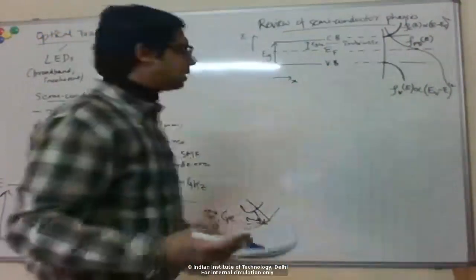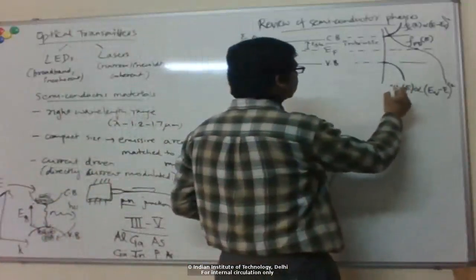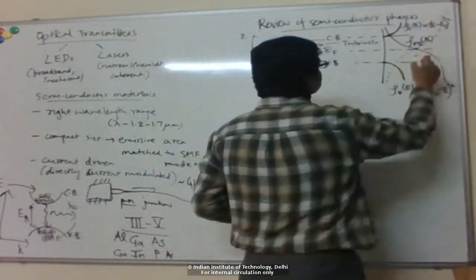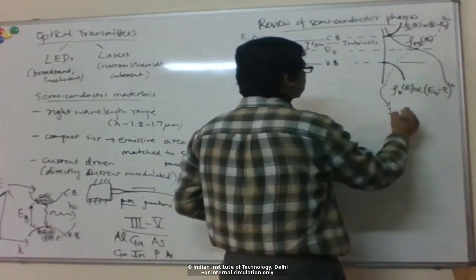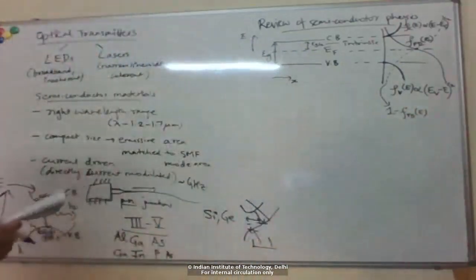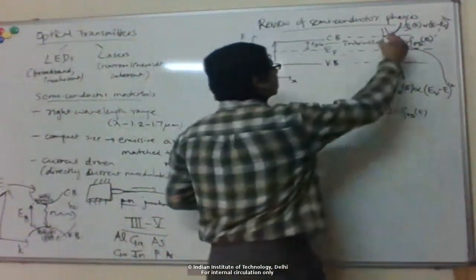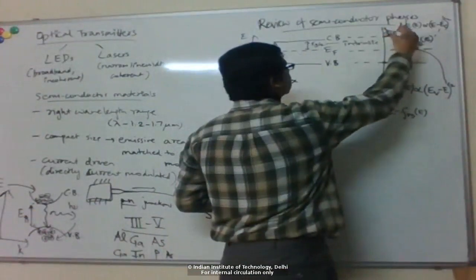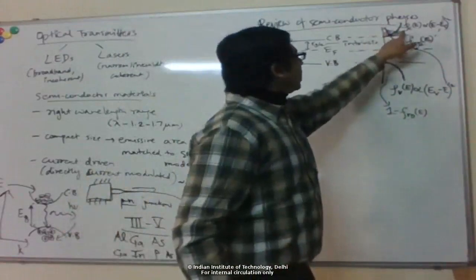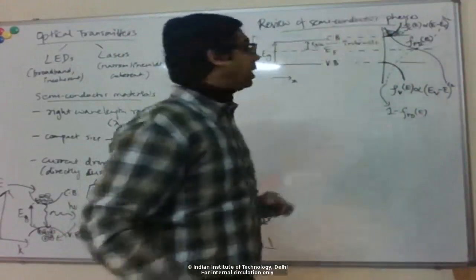And for holes, a hole is basically an absence of an electron. So the probability that a hole occupies an energy level here is basically the probability that an electron is absent. So it's 1 minus the probability that the electron is present, right? And so when we multiply the number of states by the probability, we'll get some distribution like this. It will peak just close to the conduction band and then fall away again. That will give me the charge carrier concentration, the electron concentration in the conduction band.